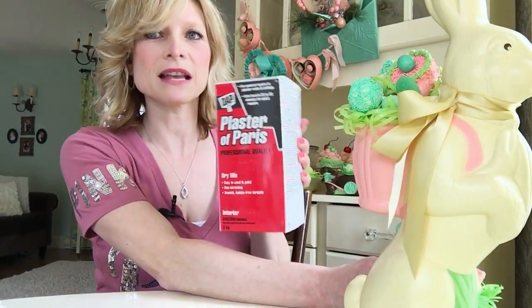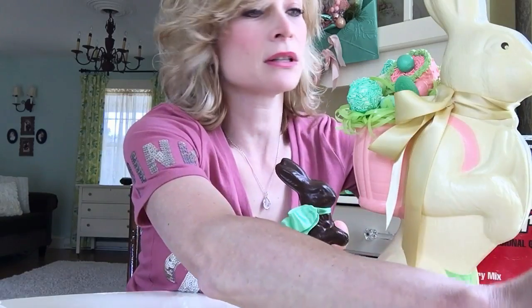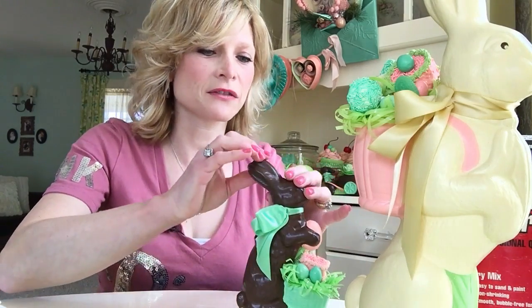You have to work really quite fast because it thickens pretty quickly, so it might take a little practice. When you pour it into your mold, make sure you tap it down and shake it so it gets right into all the grooves. Then once you pour it, let it sit for the day — just pour it and leave it. When you take it out, be really careful because sometimes ears can break off. If one ear breaks off, that's fine — you can just feature your rabbit on the other side.